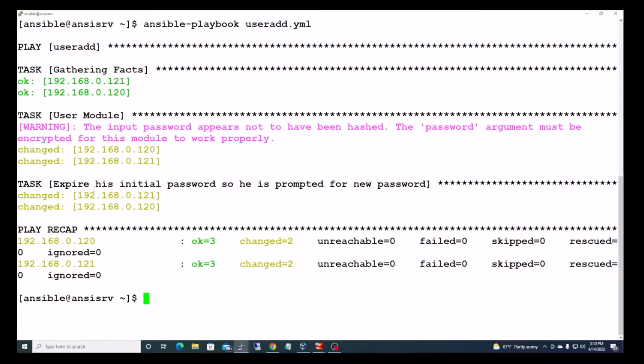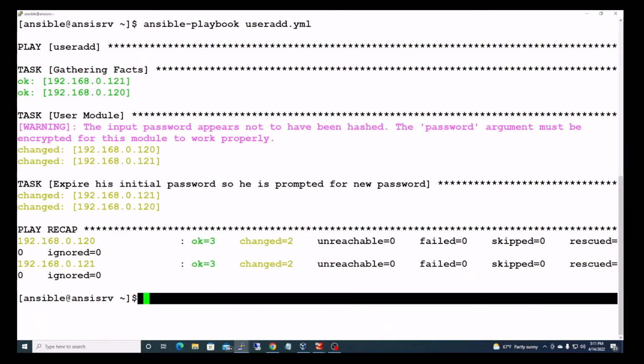And then the second task that has been executed is to delete the password of the user in the first server and in the second server. So you can see here that 3 things are okay and 2 things were actually changed. So we have 3 tasks that are okay because this was just a check. That's the first task. Creating a user account is the second task. Deleting the password is the next task. So that is 3 tasks, but changes actually happened only in 2 of those tasks.